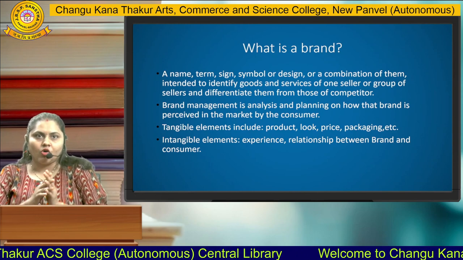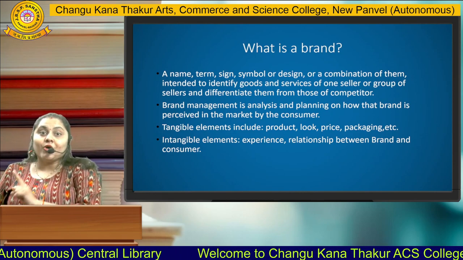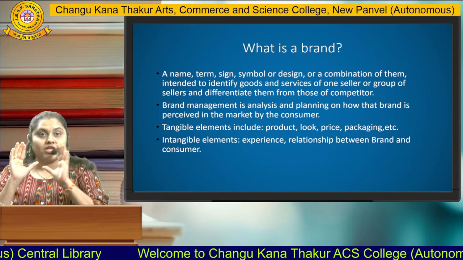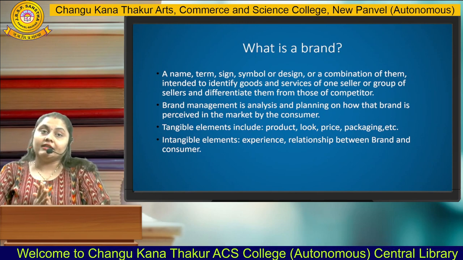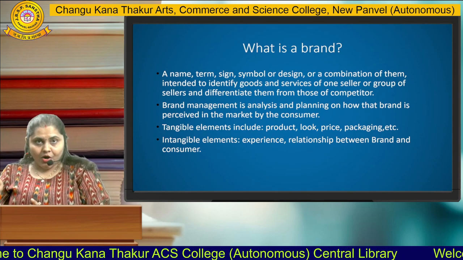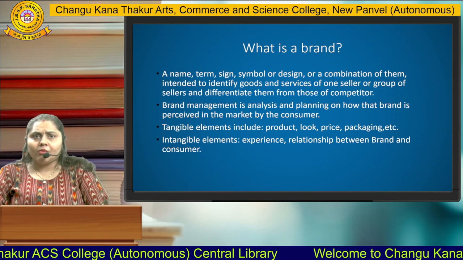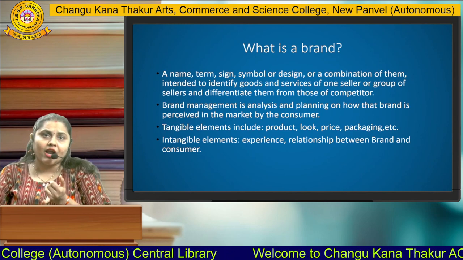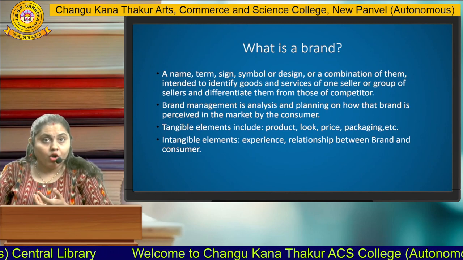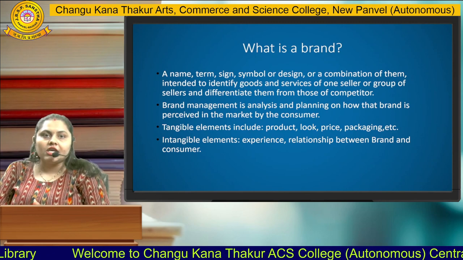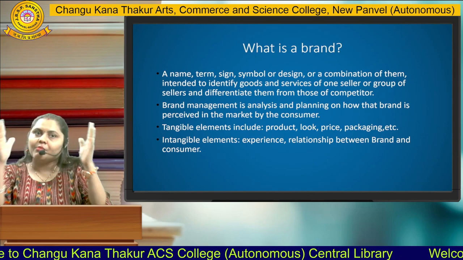When you look at Ronald McDonald sitting on a bench, you realize that we are talking about McDonald's over here. This is the person who is the representative of McDonald's. So that is the mascot. And then when you look at the curved M, that is also an identification of McDonald's. So what are all these things that we are talking about? The color combination of red, yellow and white, the curved M, the name itself, or the person who is sitting on the bench. All these are brand elements. These are all a combination through which the entire brand is being created.